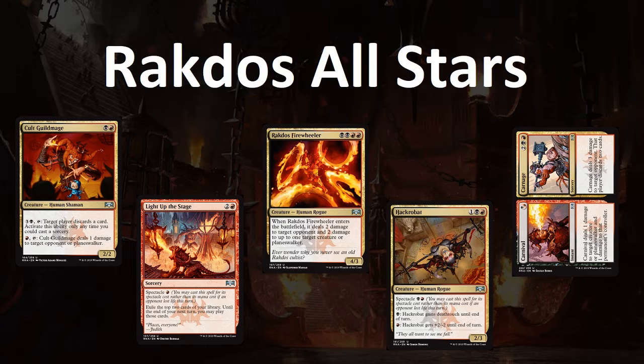Hackrobat is one of the best reasons to run 1-drops in Rakdos, because if you can get a Hackrobat into play on turn 2, you're oftentimes going to win the game. It's just a very efficient creature, and even later in the game, on turn 3 or 4, if you hit them, you can play Hackrobat and maybe another spell alongside it.